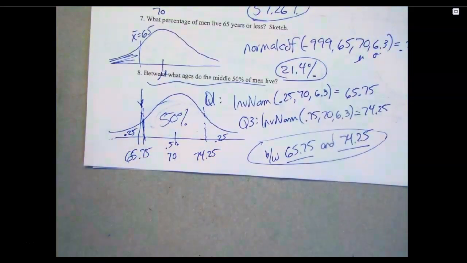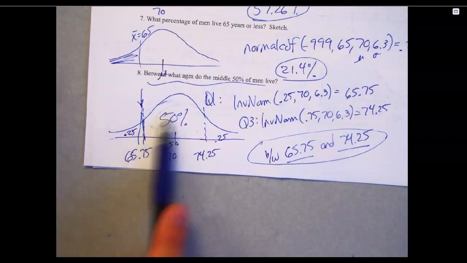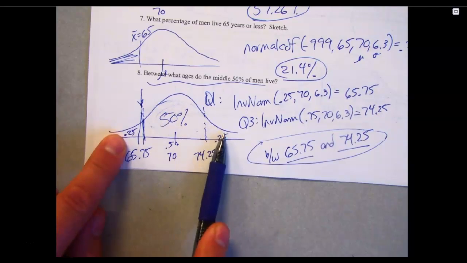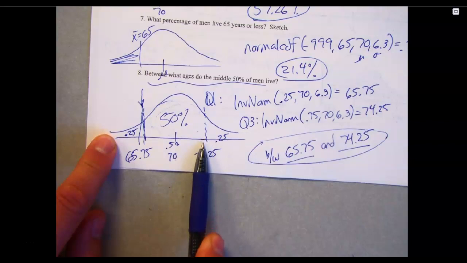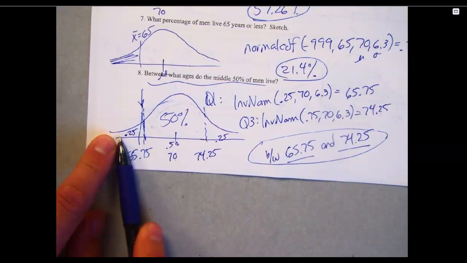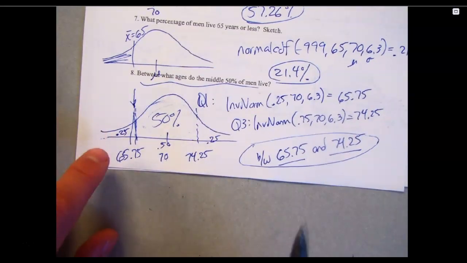Question on 8, because I'd say that's one of the tougher ones for most people, that style. What if I said middle 60%? So you put 60% in the middle, then what would be on each of these sides over here? 20. So here you type in inverse norm of 0.2 or 20, and here you type in inverse norm of, it'd be 80, right? You have the 60 in the middle plus the 20 below. That's just another way it could work. And there's another one or two of these on this packet too, so you can practice a little more.